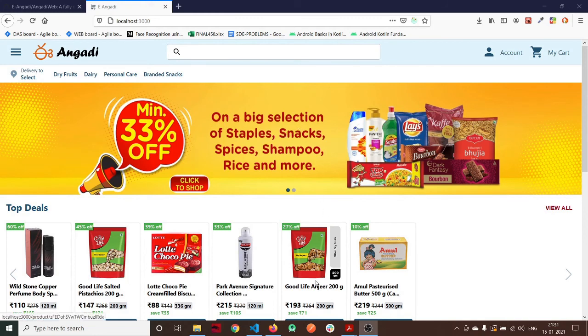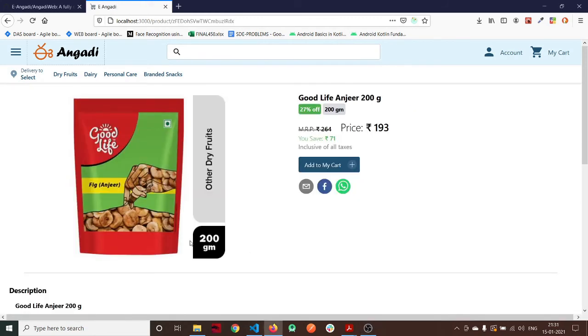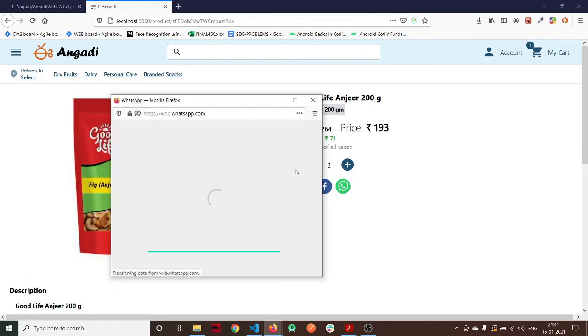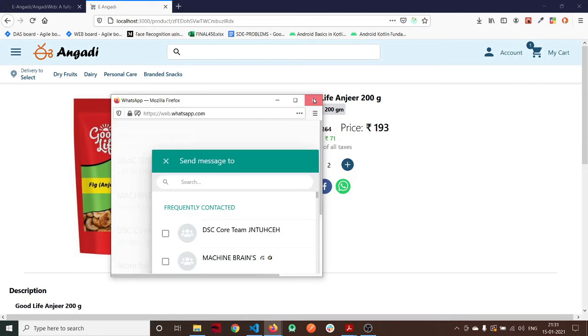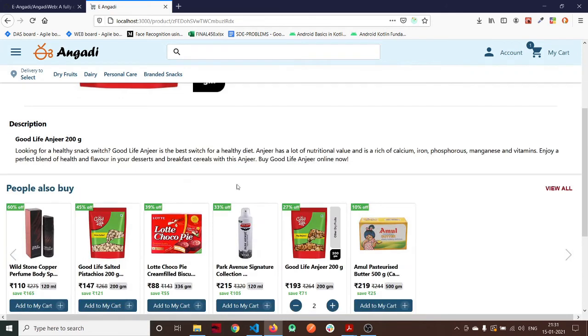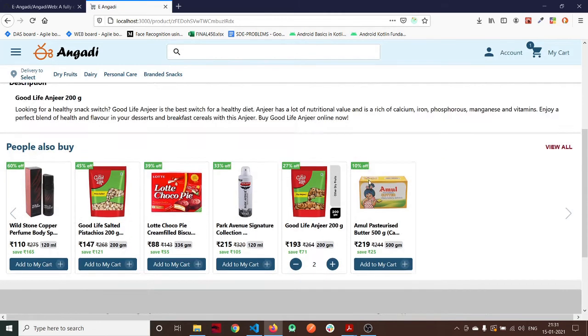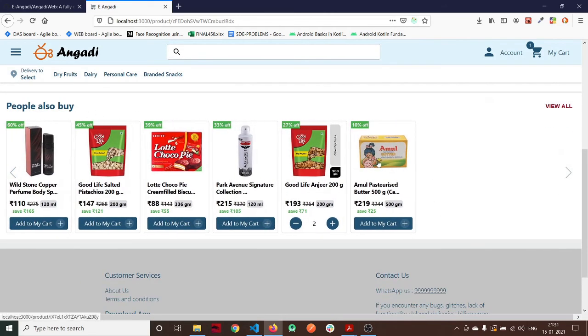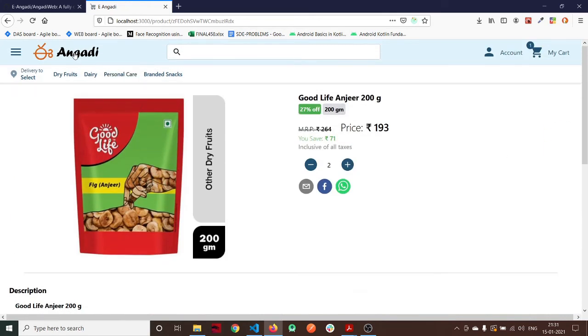So far, I forgot to show you the product details page. The product details page looks like this, with the off percentage, variant details, title, and price information. You can also add to cart by clicking on this button. There are special sharing options with these buttons: if you click on the WhatsApp button, a separate window opens for sharing on WhatsApp. It's the same with Facebook and normal email. There is a nice description that you provided in the dashboard shown here. And the same top deals swiper window is shown here with a different title. This is how the product details page looks.